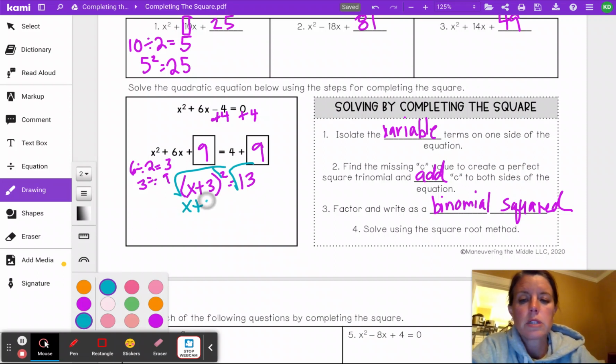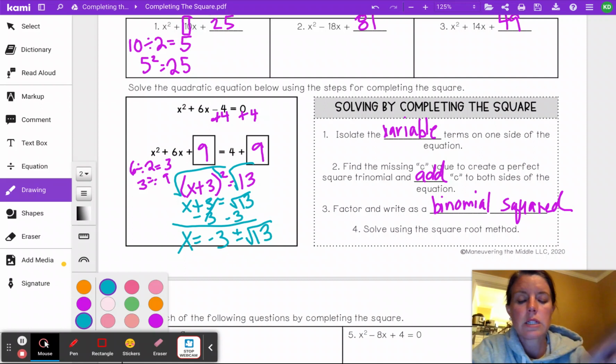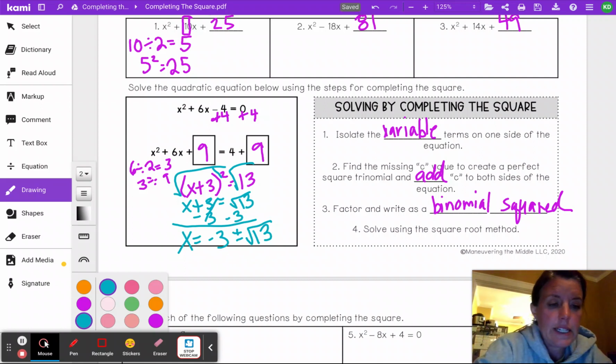We're left with x plus 3 equals, and you have to think before you go any further, can I simplify this down with that simplifying radicals? We can't simplify 13 down because the only factors are 13 and 1. So there's no simplifying. So this would just be square root of 13, and subtract 3 on both sides so we can solve for x. So your answer is x equals -3, and we have to write that plus or minus because it could either be a positive or a negative number to get to 13. And that's it.